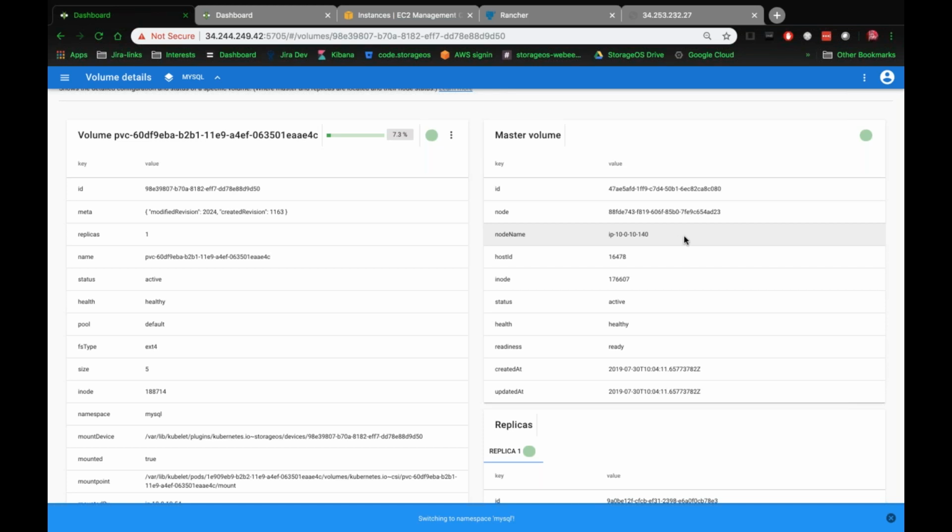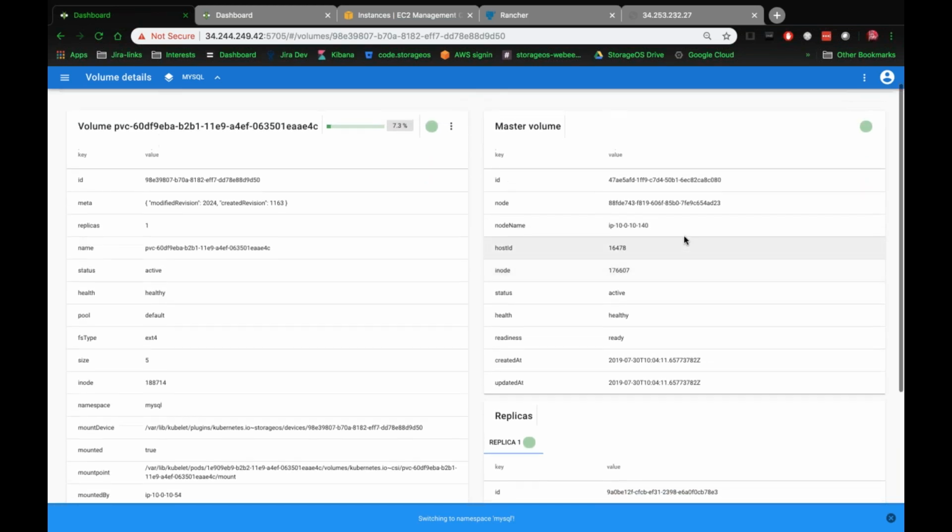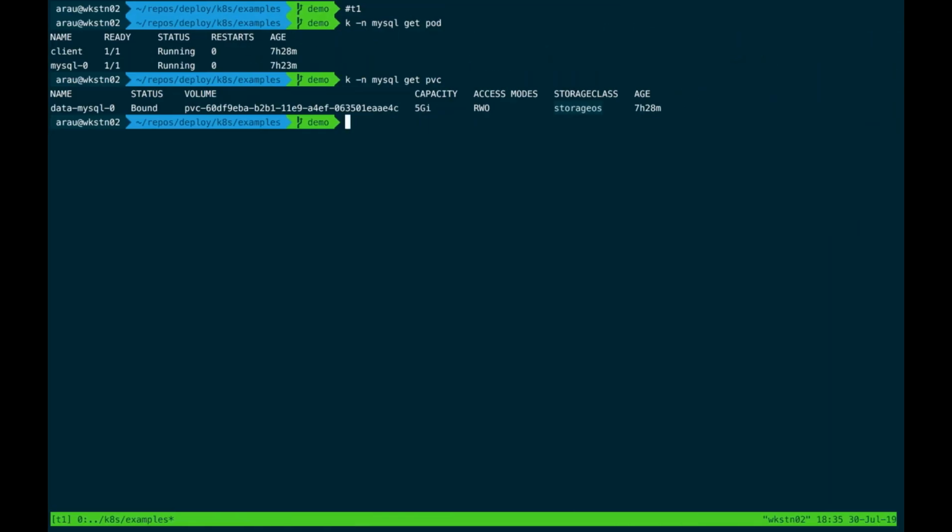So there are 2 strategies here to solve the problem we were talking about before. 1, we need to access data even if the node is down, and 2, we need to be able to tell Kubernetes, hey, by the way, my data is there, try to put the container there because there is lower latency, everything needs to be faster. So, okay, let's go to node 140 and start doing things to it. But before, let's add a bit of data into the MySQL.